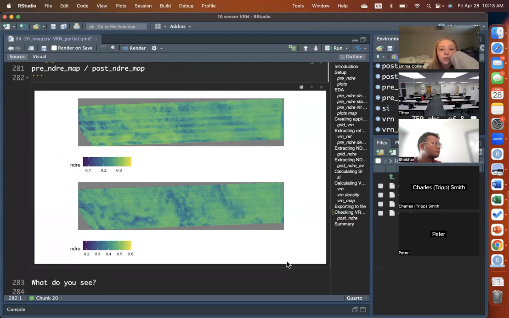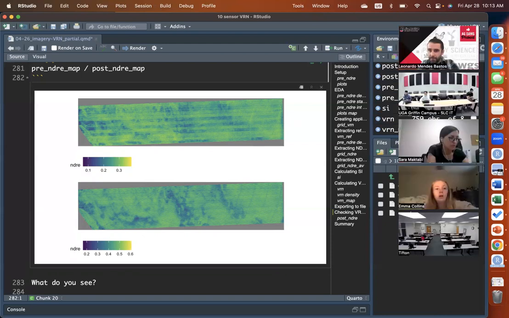So here's something very interesting to realize. We don't see the stripping going east-west anymore on the afterwards. That's basically because those strips were actually representing the variable rate treatments that at that point were undergoing some stress. And now we were able to mitigate that stress by applying variable rate nitrogen. However, very interestingly, we still see some spots that have low NDRE. And let me tell you what's going on here.